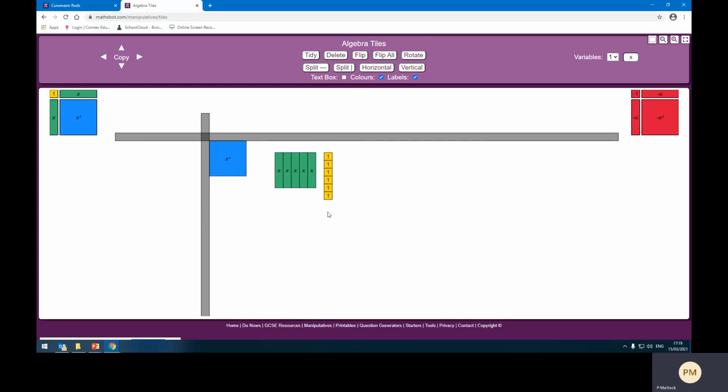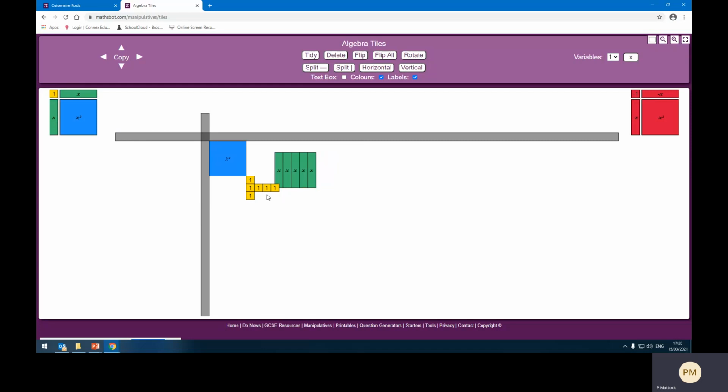And then what I might draw attention to are things like, well, I'm not going to be able to line my 1s up along either length here, because these lengths are x. And you can see the x's and the 1s don't line up well against each other. So I'm not going to be able to line my 1s up against either of these. So if I'm going to create a rectangle, I'm going to have to put my 1s down here. And then I'm not going to be able to put my 1s, say, like this, because there's no way I'd then fill in those gaps. So I'm actually going to have to create a smaller rectangle just out of my 1s.